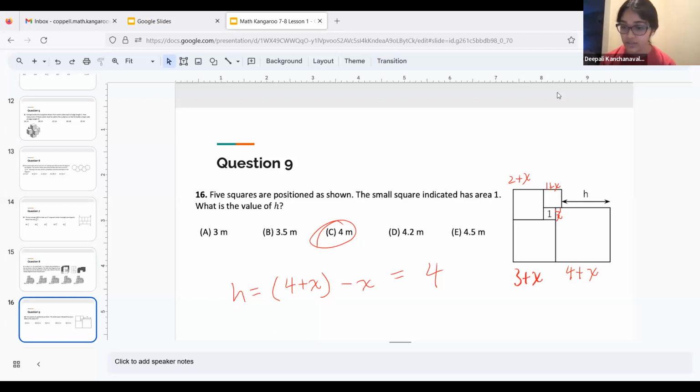Anyone solve it differently? Just wanted to let you guys know, me and Nishka pretty much argued over this for like 5 minutes, trying to solve it. You both got the same answer? Yeah, we ended up with the same answer, but we argued about how to go about it. This one's very tricky. The interesting thing is they're asking you to find edge, but you should focus on that small thing that you don't know, the X, like Arav called it.